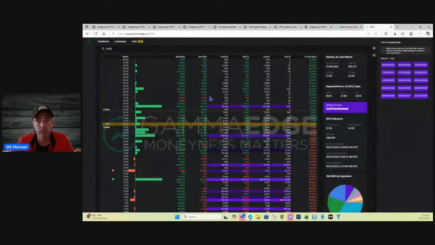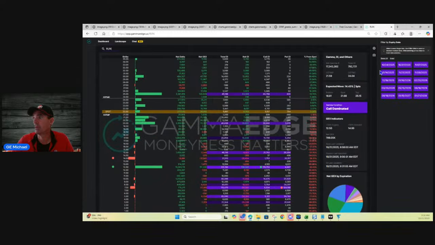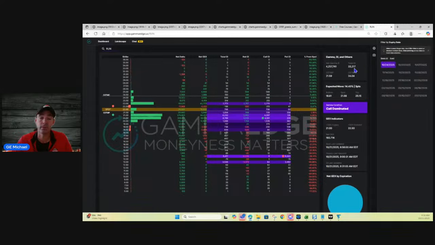Let's look at RUN, the solar name. So call dominated above and below spot price. COTMP is here. COTMC is here. This overall option structure is a little spotty. I would assume individual. Yeah, only 33. So this does pass our 100,000 OI filter, but 33,000 for the next expiry is fairly low. So again, not necessarily under significant dealer control. But you can see it is call dominated, so speculation is there. Just hard to tell which strikes are the most important. You can see PGEX and COI under spot price, so price appreciation probably not most likely for this week.